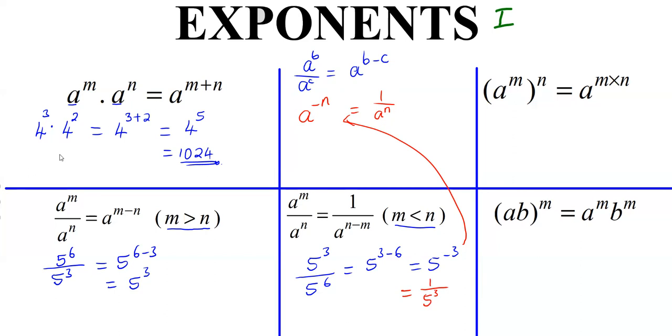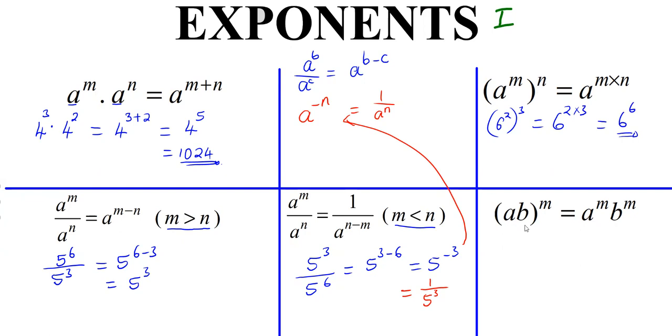Then let's see, if we have a bracket here, what do we do with this? If we have an exponent outside the bracket, that exponent multiplies every exponent that is inside the bracket. So for example, let's say it's 6 to the power of 2, in brackets, to the power of 3. This is going to be 6 to the power of 2 times 3, which is going to be 6 to the power of 6. That's what we will be having there. So here we need to multiply.